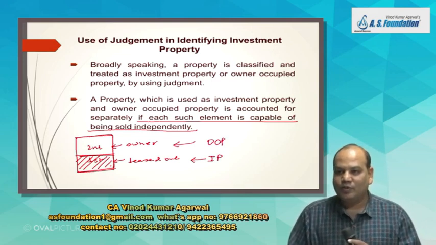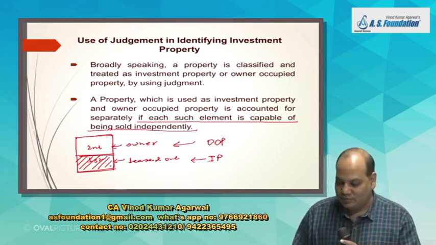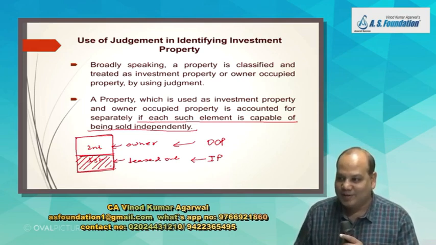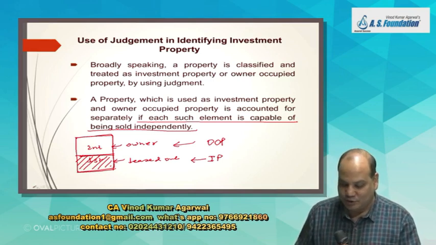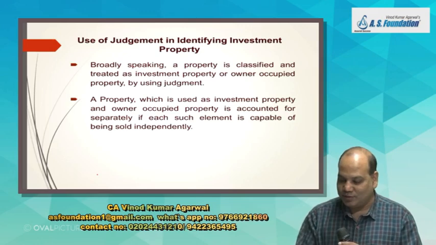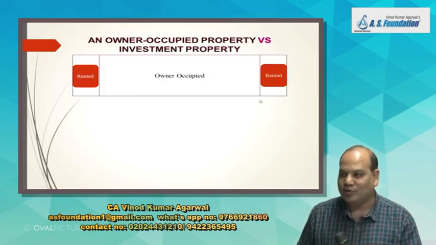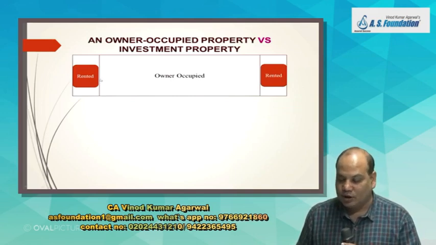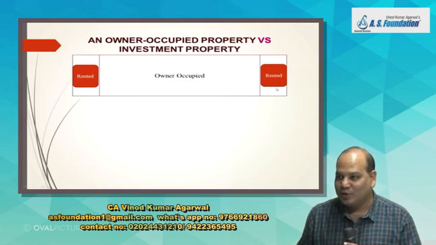Okay, owner occupied property. But what if they can't be sold independently? Like this classroom where you are sitting. Suppose I put two partitions in this classroom. One small partition is given on rent, the middle partition I use for teaching purposes, and again the last partition is given on rent because we don't require it. Now it is just two partitions we have put here.